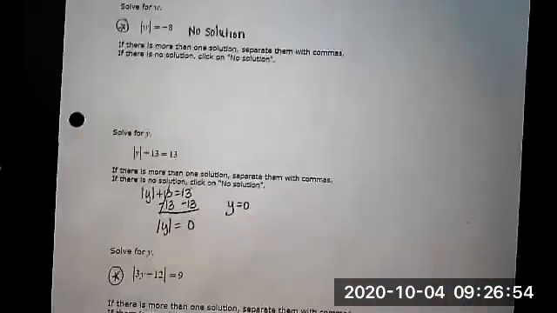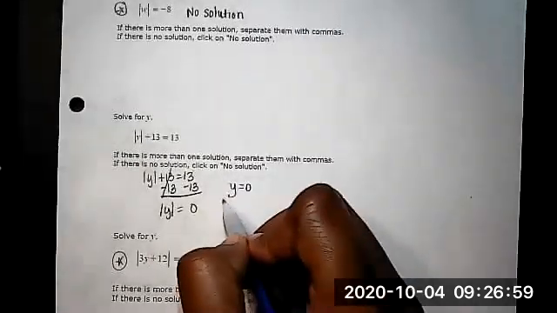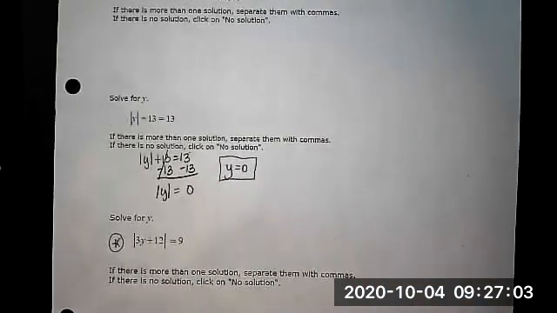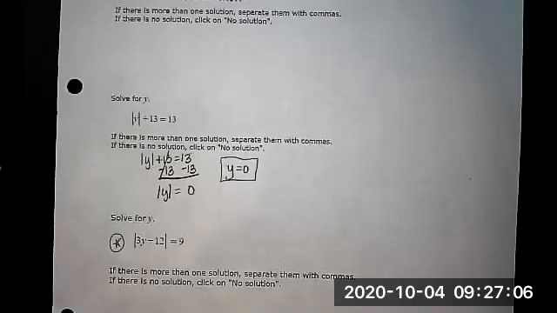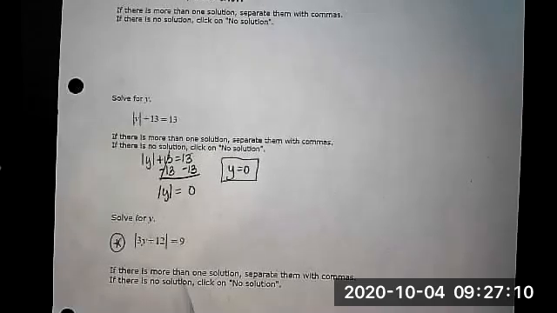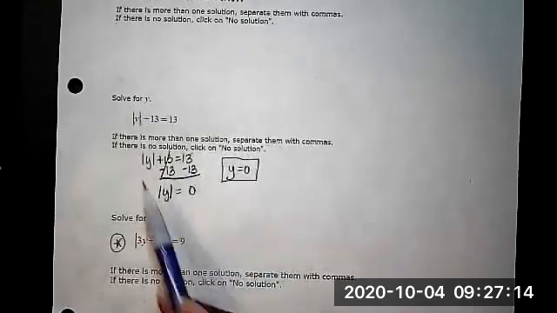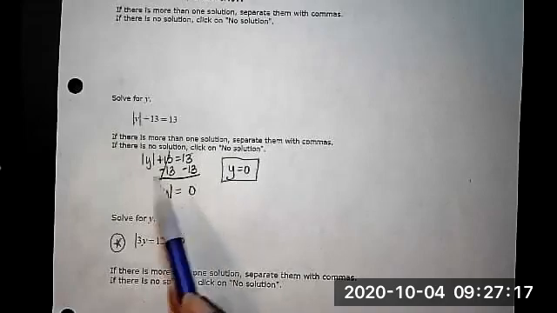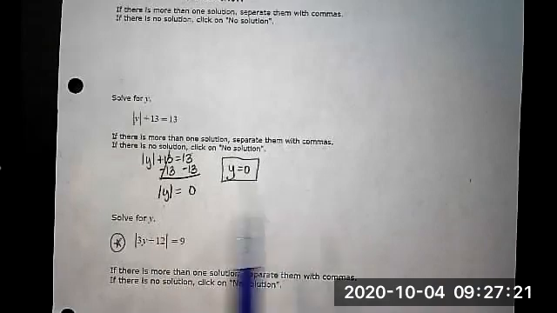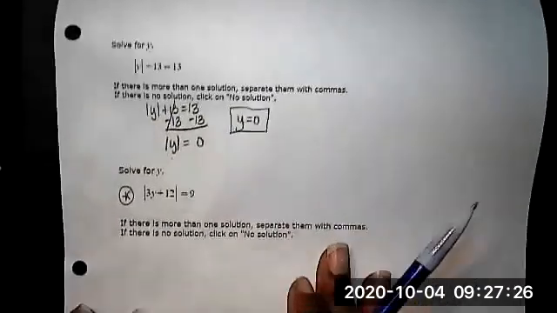How? Because 0 is neutral, okay? Since 0 is neutral, you can't have a positive and negative of the number, so you're just going to have one solution when you have an absolute value equal to 0. You'll have one solution when you have an absolute value of a letter equals 0. Or even if you have an actual expression in here, you'll solve and have it equal to 0, and then you'll have one solution. Not always equal to 0, but it's going to be one solution there, okay?